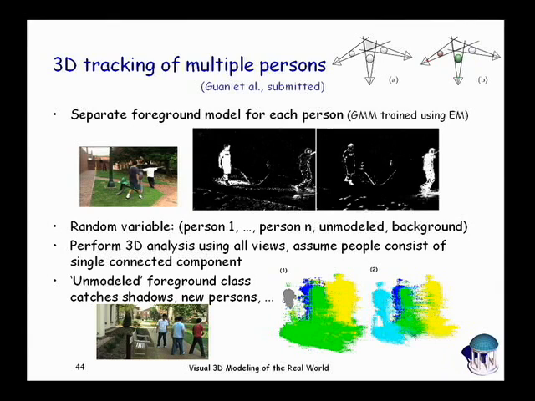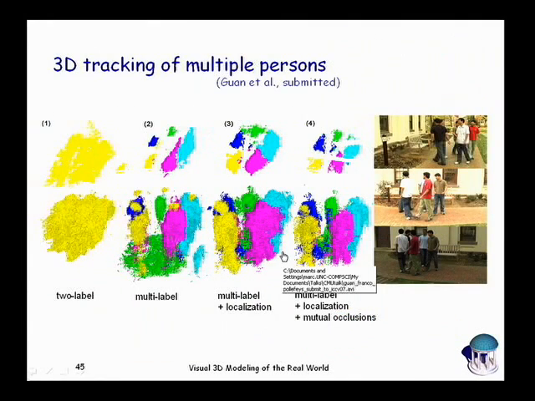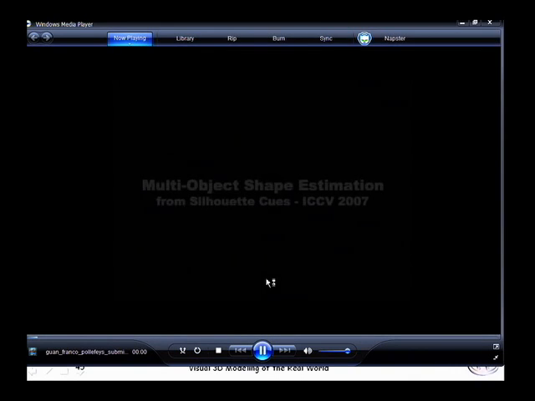And so we'll now have multiple labels. Also, we still have a generic label, which will be able to pick up new people coming into the scene. And then on this blob that is unmodeled, we'll train a model and get that person out. So just to wrap up here, the last short video here.